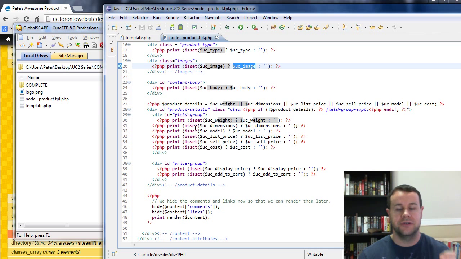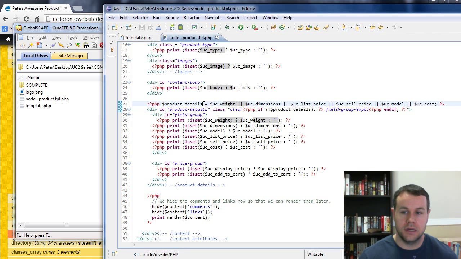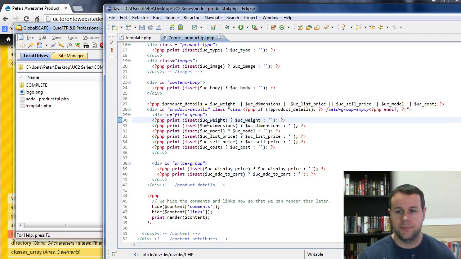And then what I'm going to do is print all the product details together in their own div. And so we'll see here that I've got a first specific variable that's just saying, if any of these exist, then create all of these divs and do all of this stuff. If they don't exist, then don't do any of that. So that's what this is specifically pertaining to. And you can always pause this video and grab this code. And this should be back up.